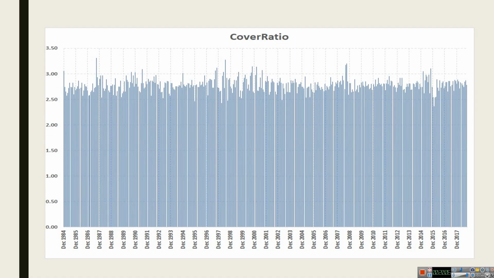And if we examine the cover ratio for what we've got over here, this is just with the Sharpe ratio maximized, you can see that it is well above what our limit is here, 1. In fact, the lowest is about 2.4 somewhere over here that it ever drops to, and that was somewhere here. And so this is telling us that there is room to gear up this portfolio if we wanted to.